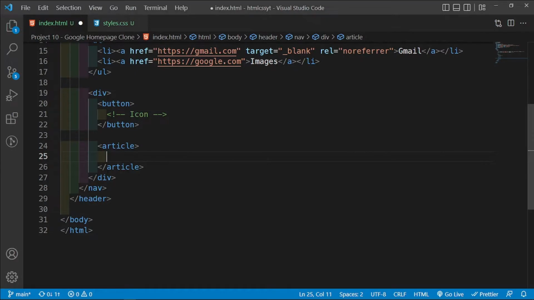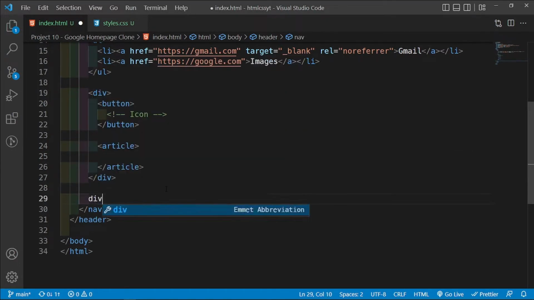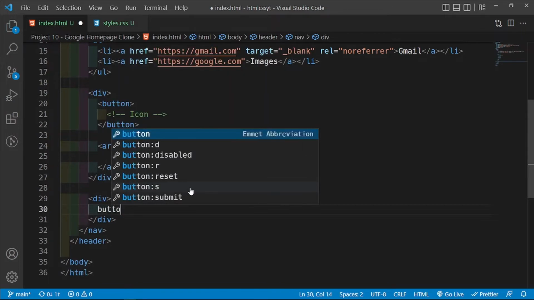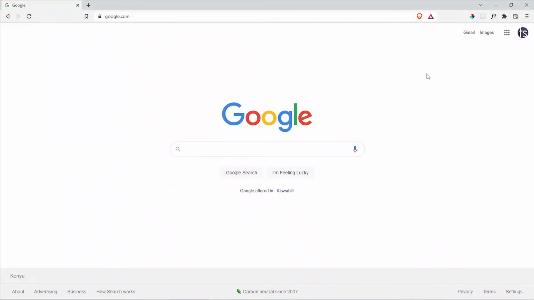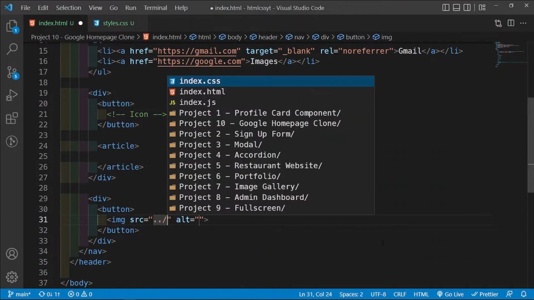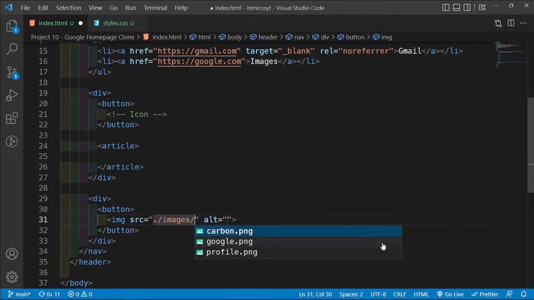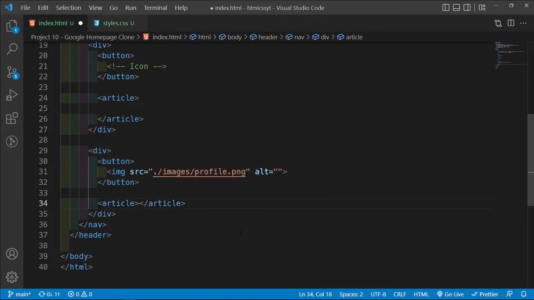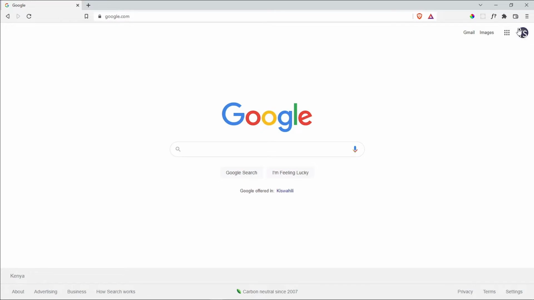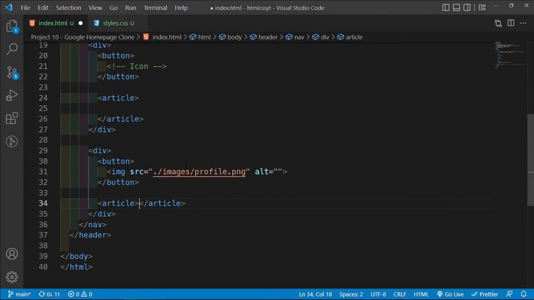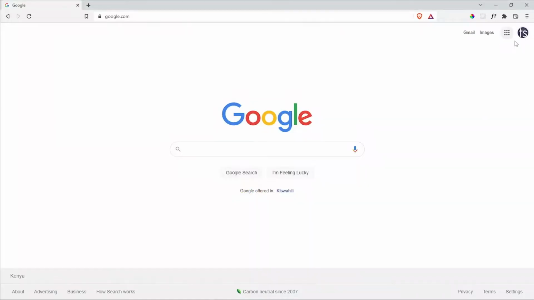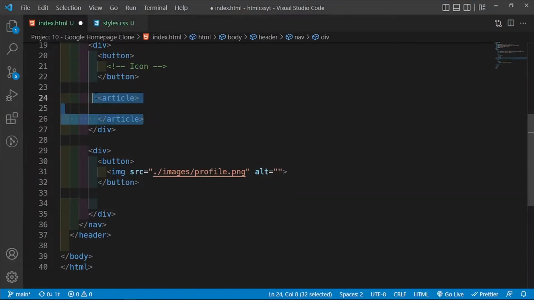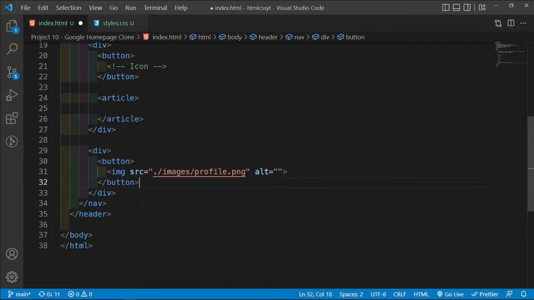As you can see, quite a few things. And then outside of this div, I'm going to create another div, and then this other div is going to be a button as well, and then this button is going to be our image, which is our profile image. So I'm going to get it from /images/profile.png, and then below this button I'm going to have an article. And you know what, I'm actually not going to create the article that opens this up, and I don't want to click it because it's going to show all the images that I have, and I don't want to do that. So I'm going to remove this from here. And the concept of adding this and adding the toggle for this is the same as we're going to do above, so don't worry about it.